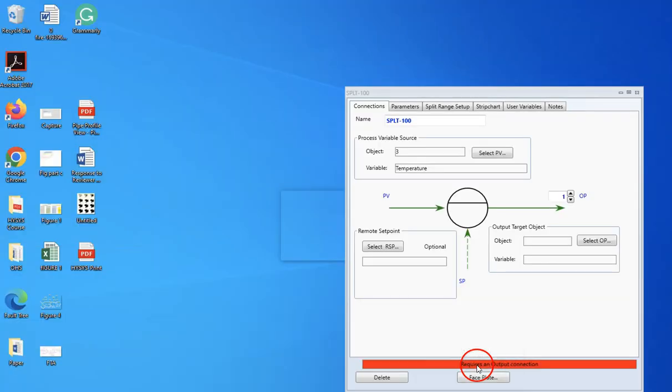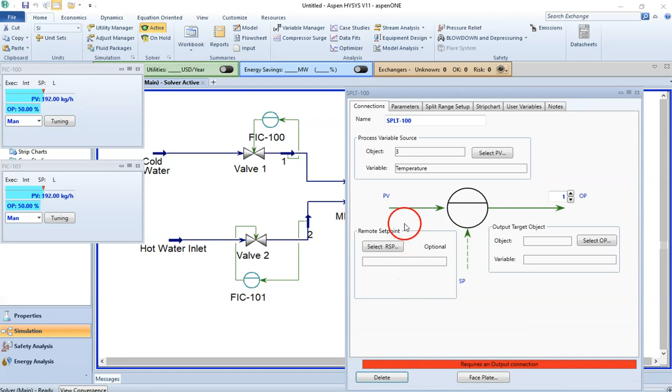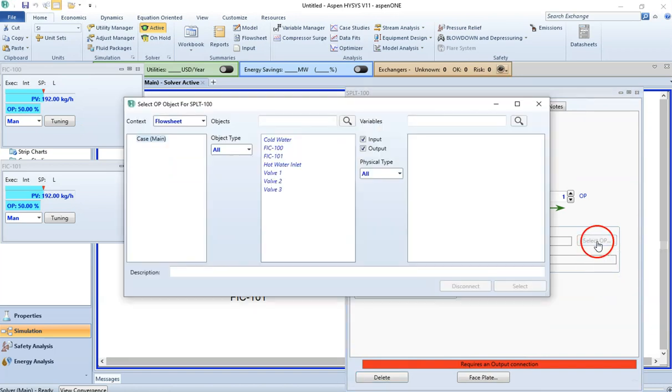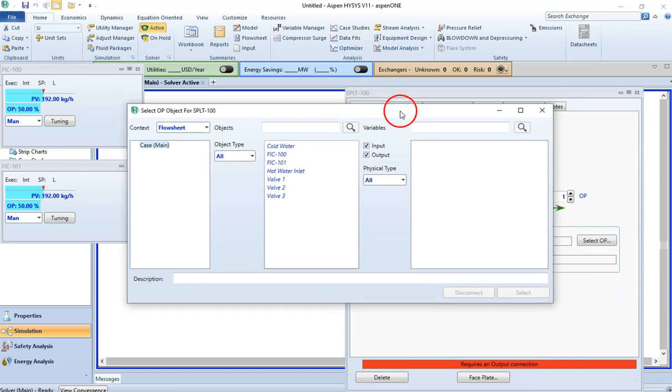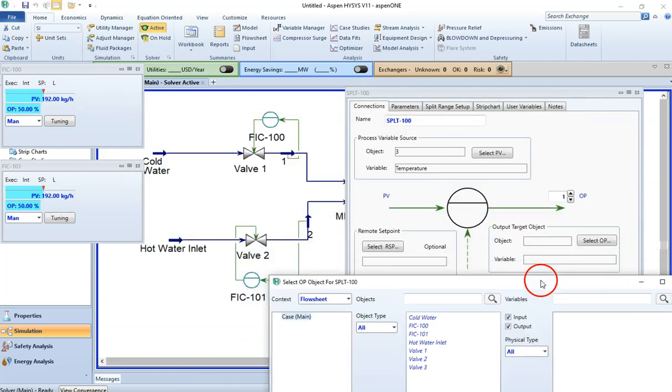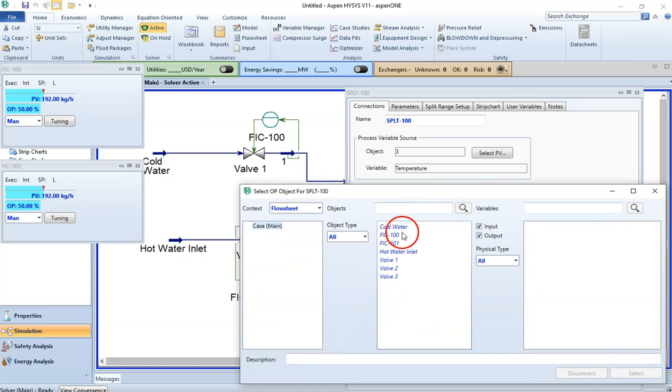So just go here and click on select output target. Once you click on select output target, you need to find FIC 100, which is our controller for the cold water, and we want to provide it a set point based on the temperature of my stream number 3.